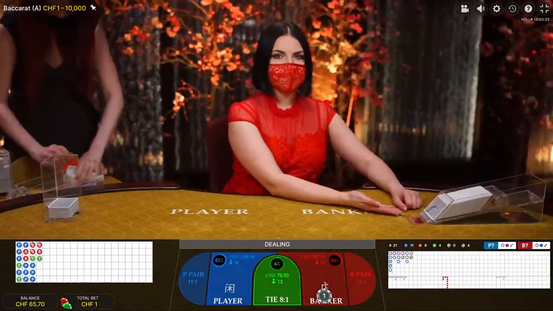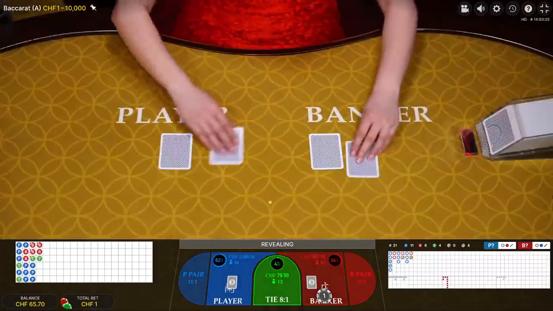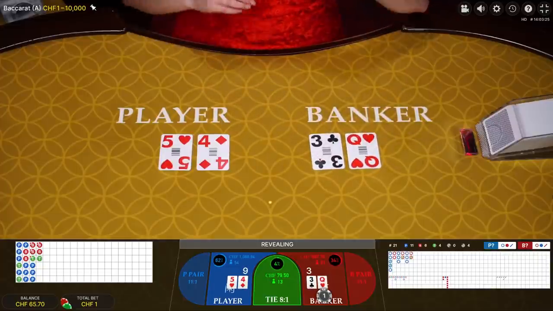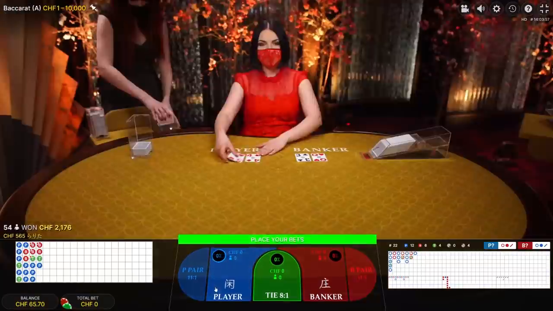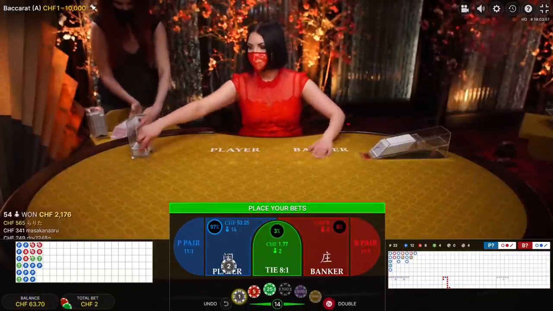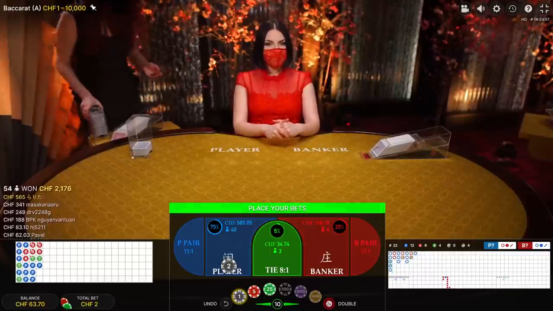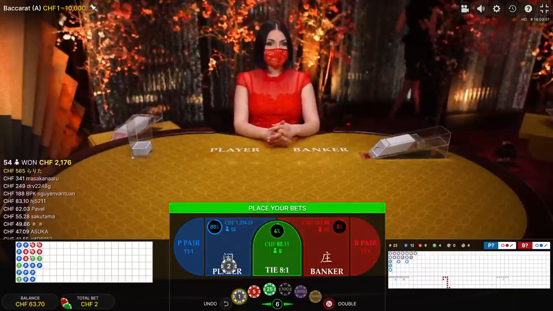That's a close, good luck. Eight for the play, eight for the bank, play wins. Congratulations to the winners, well done, thank you. It's time to place your bets. For the last twelve rounds, play won one to two times, bank two times, and the rest were ties, according to statistics.